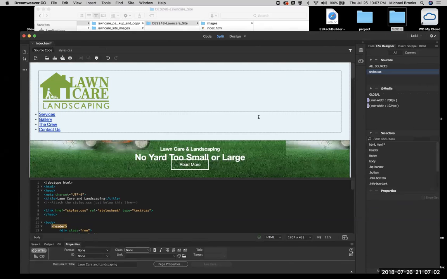Okay. There we go. Now notice it populated the global. The global breaks it down. 1024, that is the desktop. 768, that's the tablet. And 480, 460 is the smartphone.